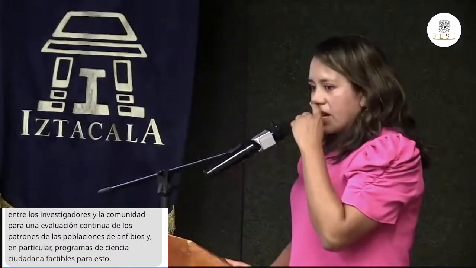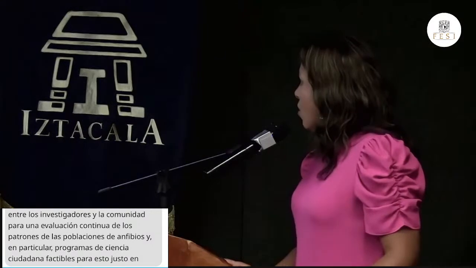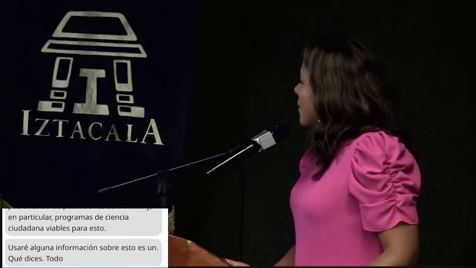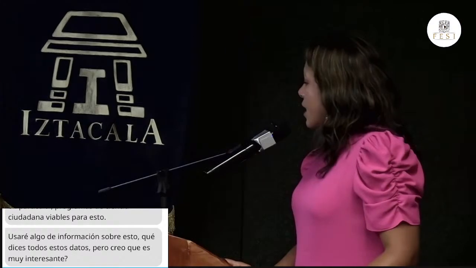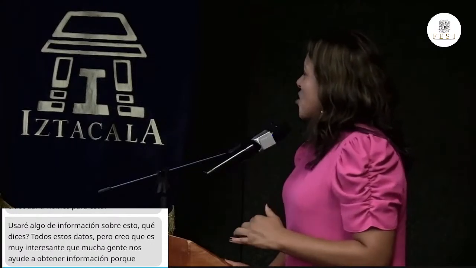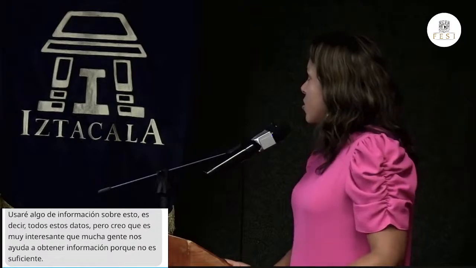I might start with one question in the chat, which is from Gabriella. The question is, have collaborations between researchers and the community been established for a continuous evaluation of amphibian populations? And in particular, are citizen science programs feasible for this? Yes, inspired, I will use some information about this. I think it is very interesting that a lot of people help us obtain information, because our effort in the field work is not enough.